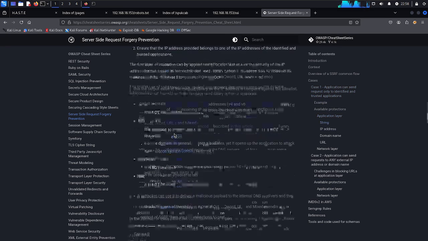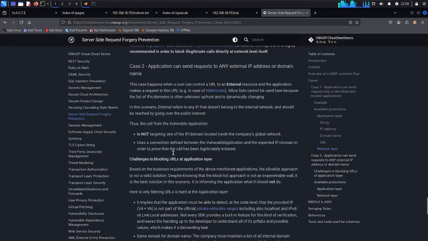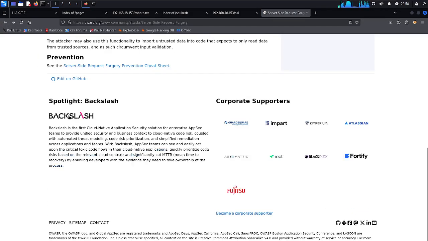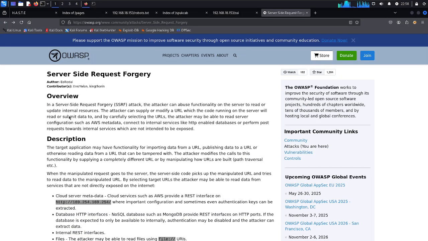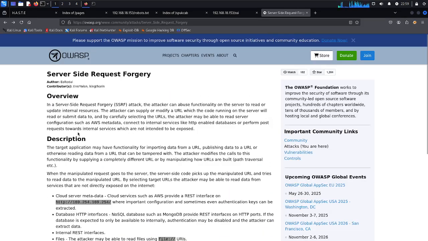Example patterns we are getting here. Test.ruby. Okay, let's come back. Server side request forgery, this is on GitHub.